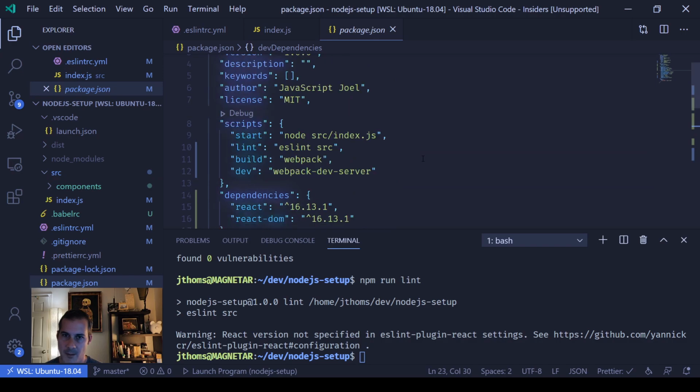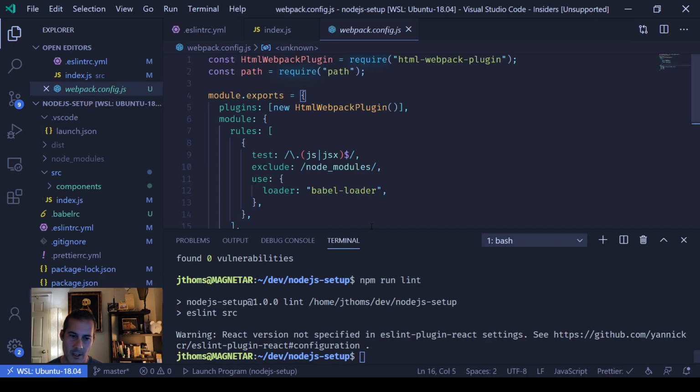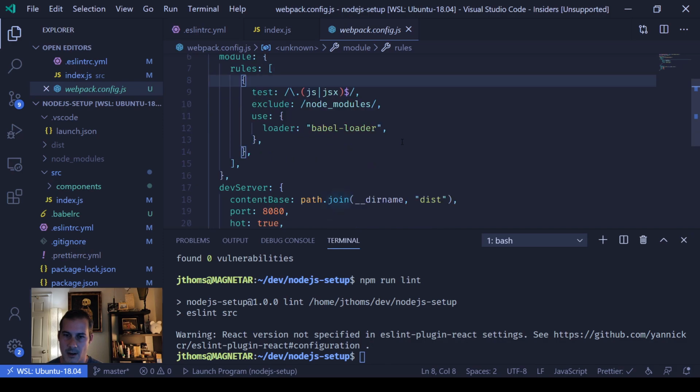I'm just going to pop this open real quick just to see the scripts that I'm running. So you can see the npm run script that I was running here is just ESLint src. I also have configured just a basic Webpack dev server. This is to get my application online with hot module reloading.